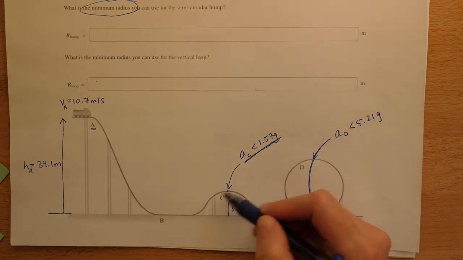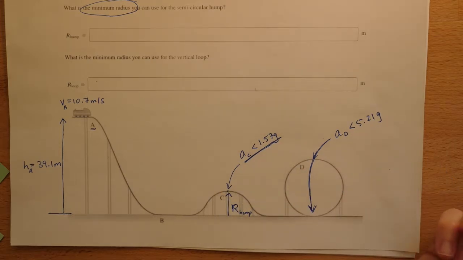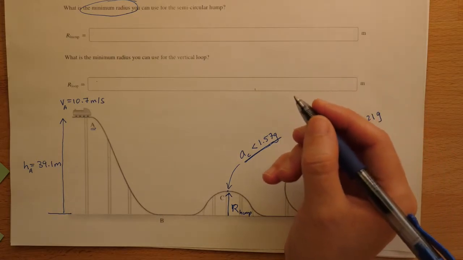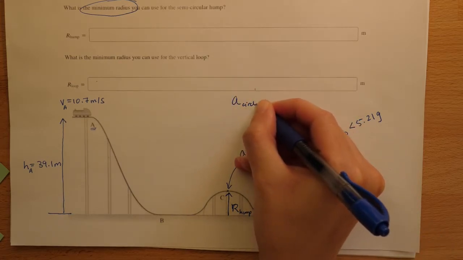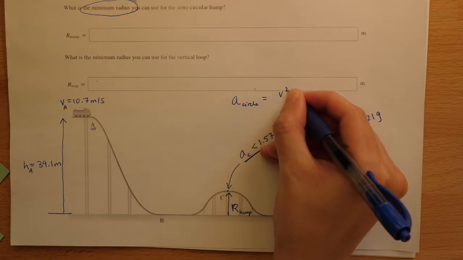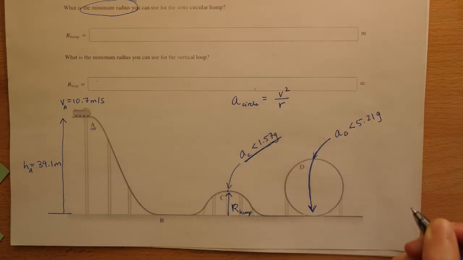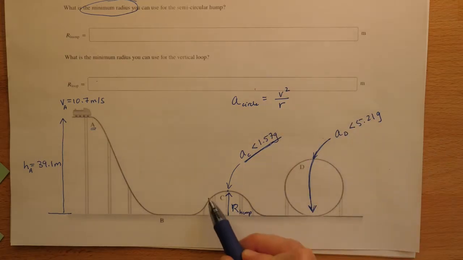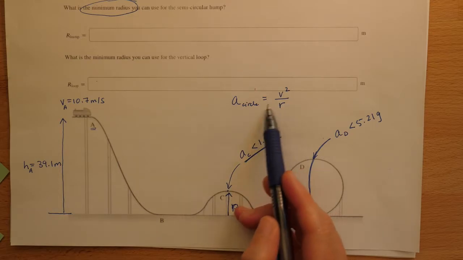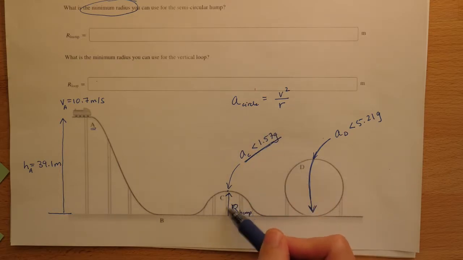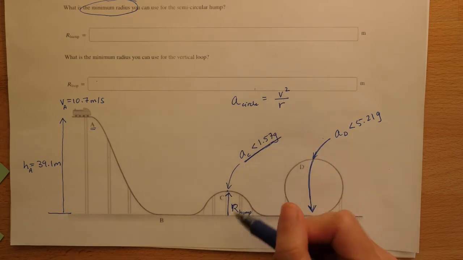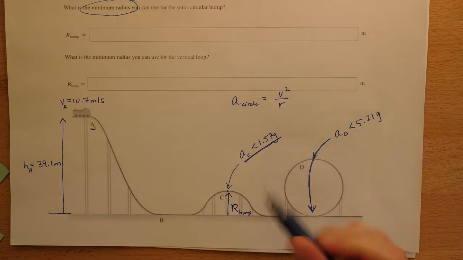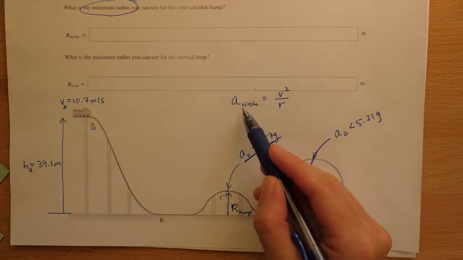Well, there's gravity, and this thing is moving in a circle. And we know that if things move in a circle, then the acceleration of something moving in a circle is the speed squared divided by the radius of the circle. So this thing is moving in a circle, so this is going to be the acceleration at that point. It's going to depend on the speed, how fast it's going, and it's going to depend on the radius of the hump. So if you go really slow, the acceleration will be less.